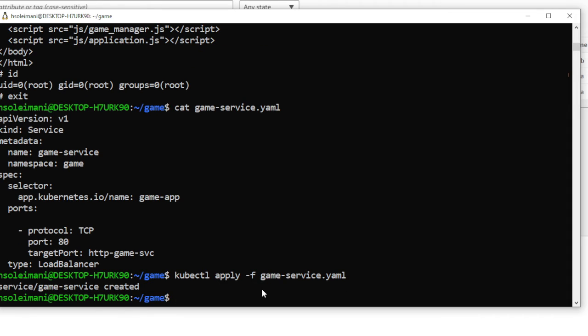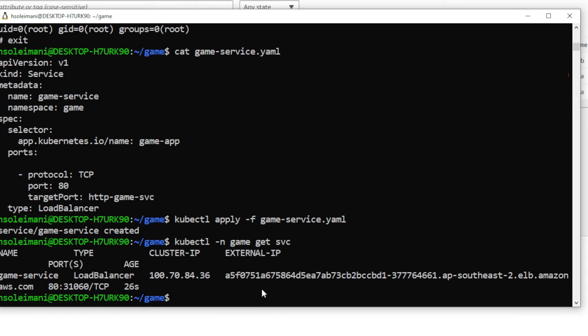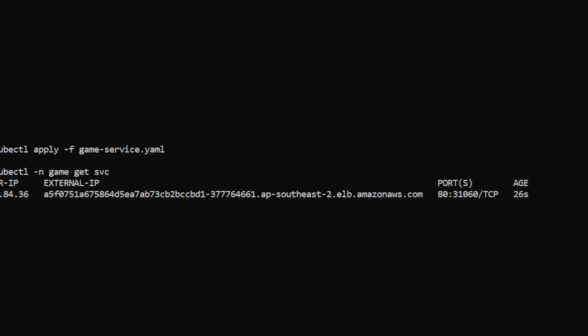Okay, it's been created, and let me show you something. kubectl get svc. kubectl -n game get svc. Okay, see, let me make it bigger.